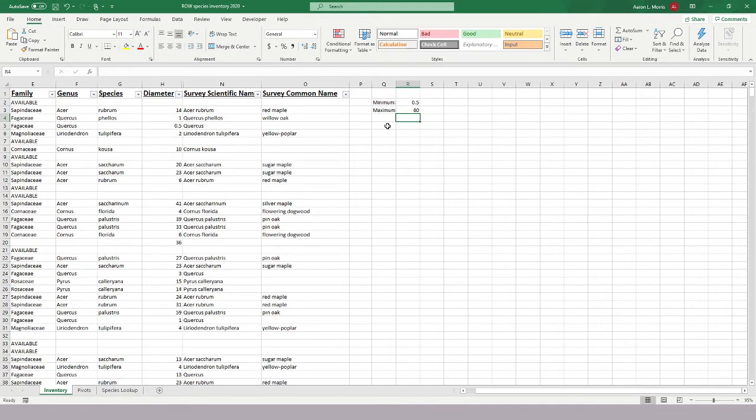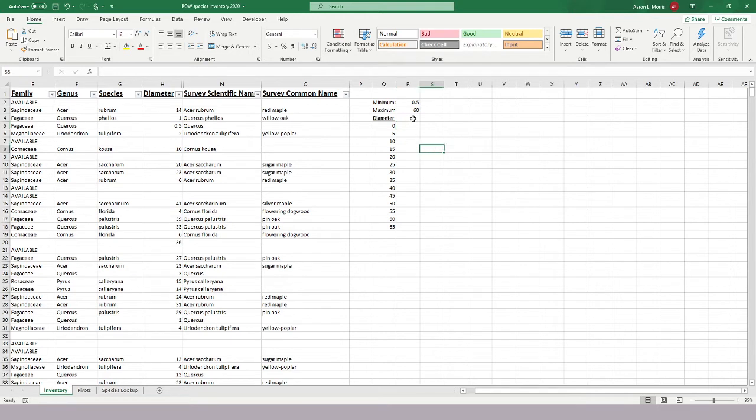So I have to decide how I want to break up my histogram and how I want the bins to be. So I think I'll work in 5 inches. So I'll do 0, 5, 10, 15, 20. And Excel will get the hint, and I can grab this and drag it down. I'll go to 65 because I know my maximum is 60. And I'll put a header up here. Call it diameter. And I can bold and underline that.